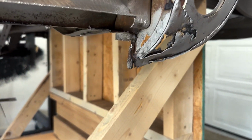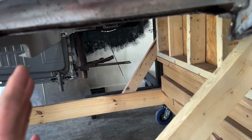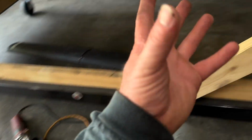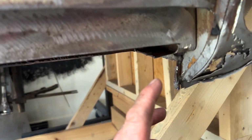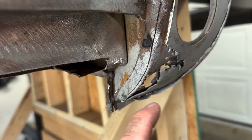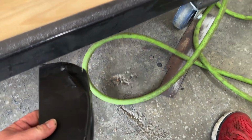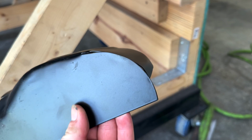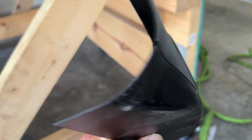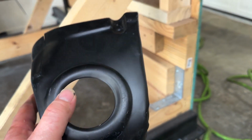So now I just kind of clean everything up, getting it all ready so that I can start marking, measuring, and cutting out what of this that I need to put back up in here. And I have more wrought in here, you can see. So I have this piece, and you can see they didn't even weld the corners when they folded it over. They just left that for whoever was installing it, that's fine.